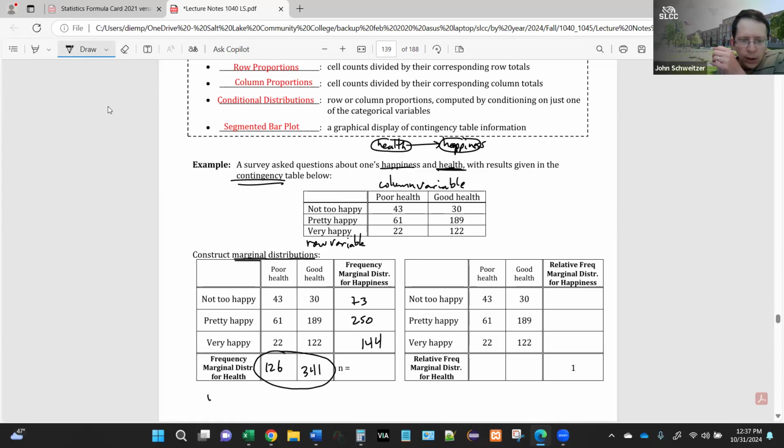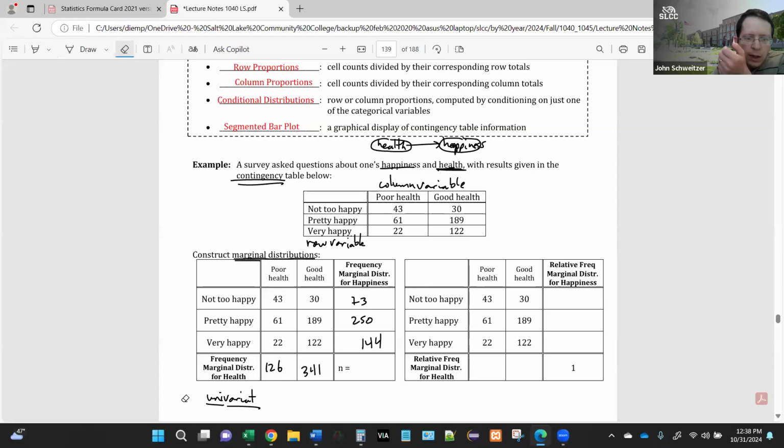Well, again, this is what I call univariate. When I say univariate, I mean one variable. So what the two numbers down there tell us is how health is distributed, right? So not health and happiness, but just health itself. And this also seems to be good news to me. The good health is a little bit more than twice as common as poor health. Obviously there still are a lot of people in poor health, but the number in good health is a lot higher than in poor health.